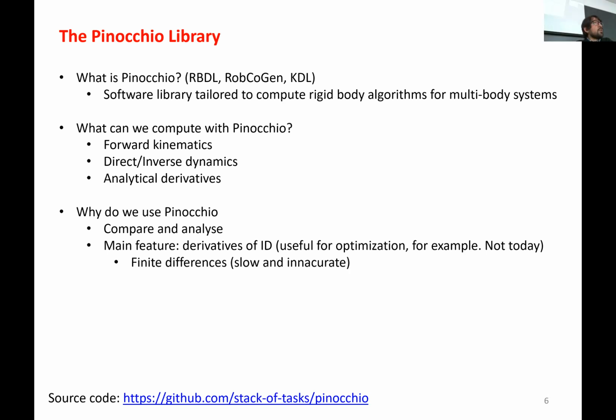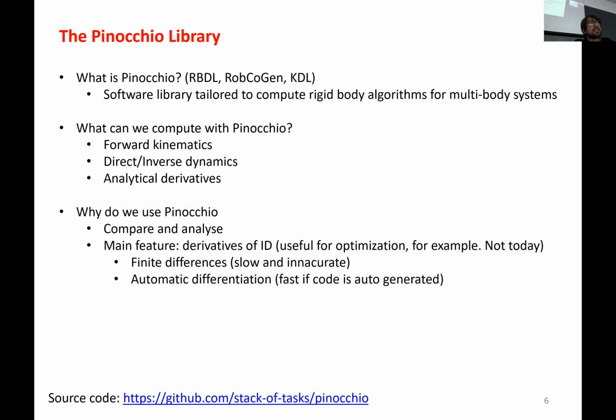You can compute derivatives of the inverse dynamics using finite differences, but this is in general really slow. Another alternative is to use something called automatic differentiation, which takes advantage of the algorithmic structure of the problem and uses this to automatically generate code. This is what RobCoGen does.